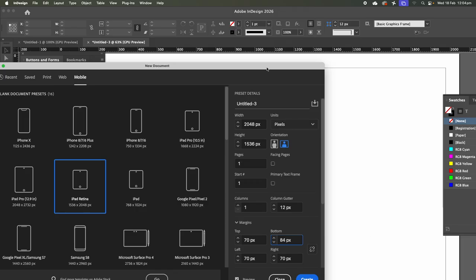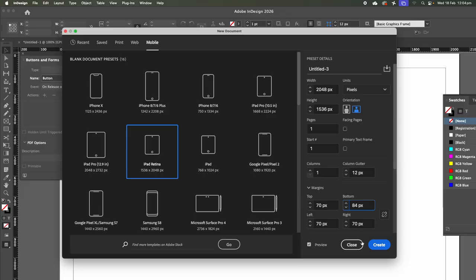So then when I say create, I've already got something that I'm happier with. The other thing you can consider is how many columns you want to work with. We are going to work with columns, even though we might not necessarily be laying out a traditional publication like a magazine. We still want to work with columns and guidelines, so we are working with a grid structure. That'll keep some consistency from one screen to another, so we don't look like we're suddenly jumping to a new document when we flip to a new screen.